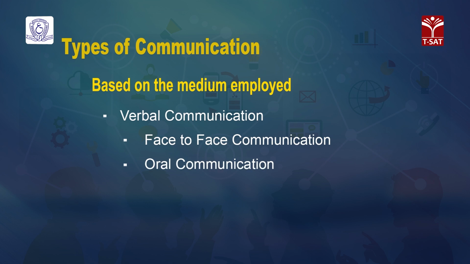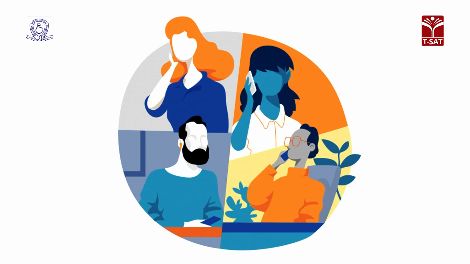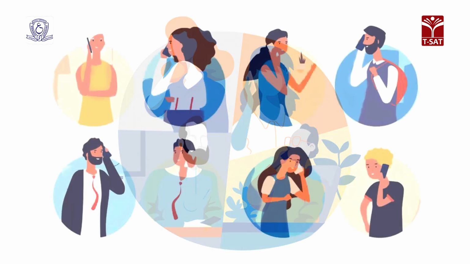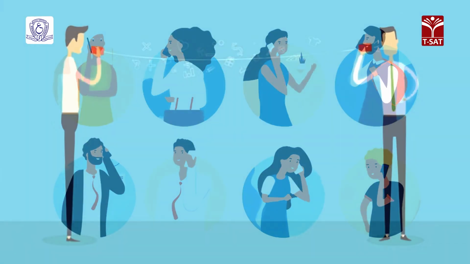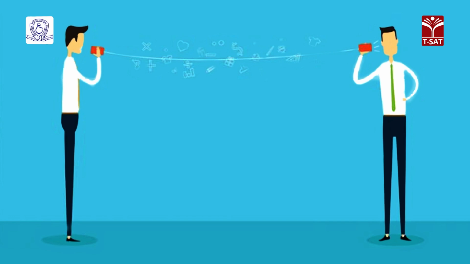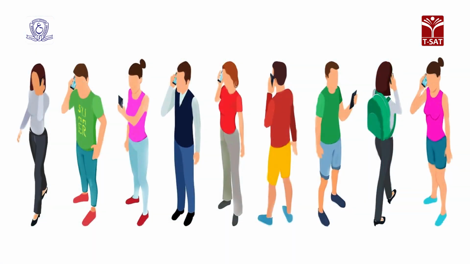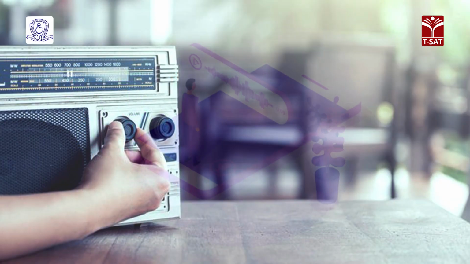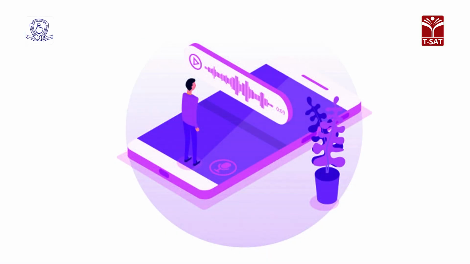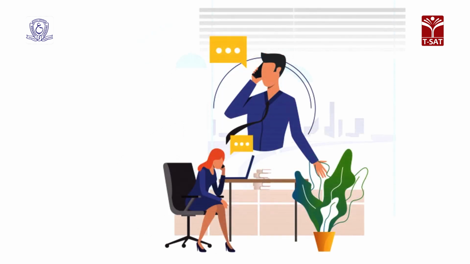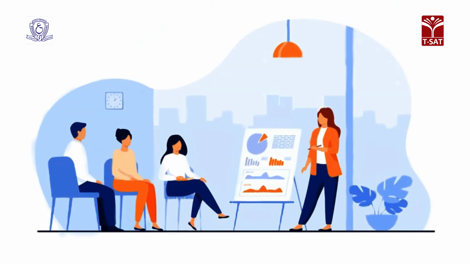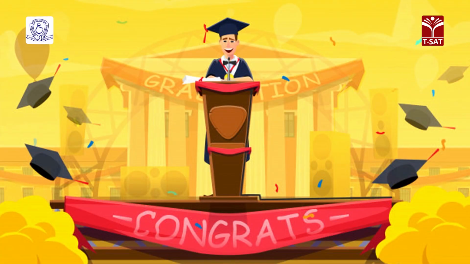Now let us see oral communication. Oral communication is the communication that takes place between people where they are able to listen to each other without having to meet face to face. Oral communication can be either formal or informal. Oral communication is possible through phones, radios, recorded speech, etc. Examples of oral communication include face-to-face conversations, telephone conversations, discussions that take place at business meetings, commencement speeches given at a graduation ceremony, and so on.